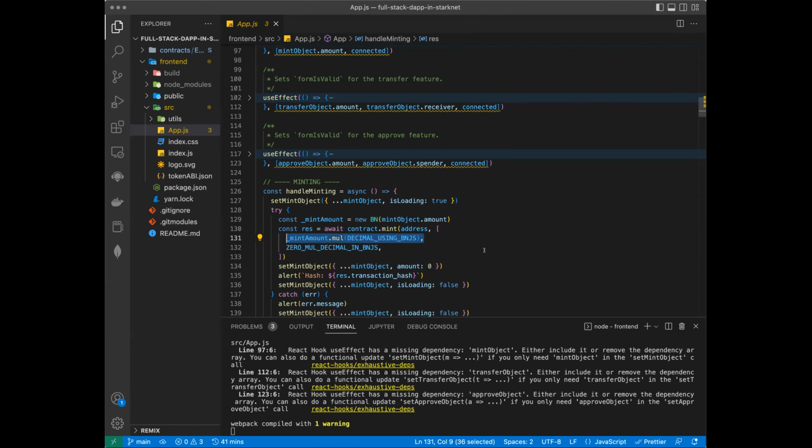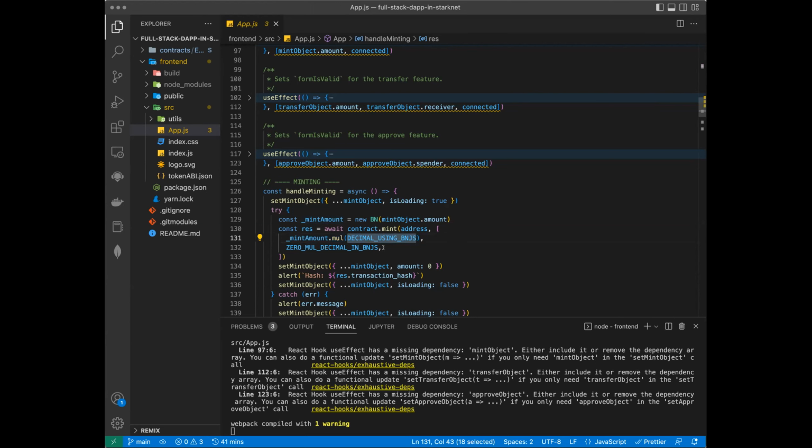So to work with decimal numbers, we need to bump up the value, so that even if you have decimals up to 18 places, you can still represent them. Inside the contract it's a normal value bumped up by 18 decimals, but when we bring it out to a separate environment like JavaScript, you can divide it by that factor and get your real value. That's why we multiply the mint amount by the decimal.